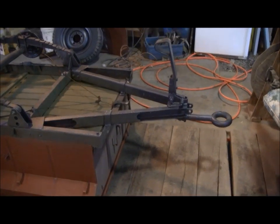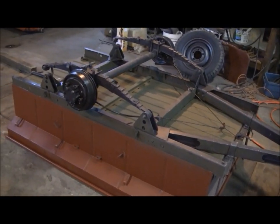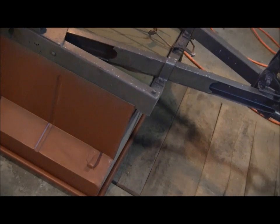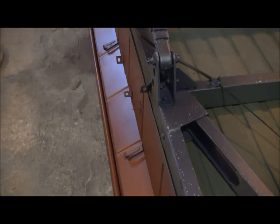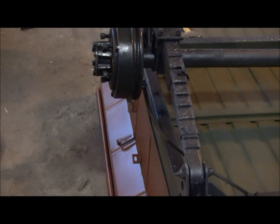Okay, now I got my frame laying inside my body. What I'm going to need to do now is pull up some clamps so that I can pull this back tight in the front, get the front back tight against, and then I'm going to have to clamp down the side here where it's pulled out, that I'll get it in, clamped in tight so that I can do the welding.